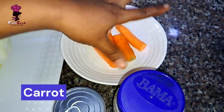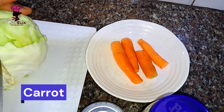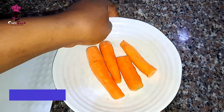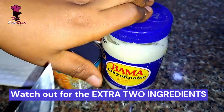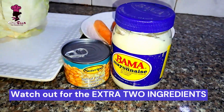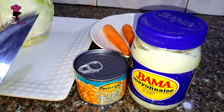For the carrot, I'm using a few carrots, and because this cabbage is so much, I'm just going to use one quarter of this. It's too much, just a little. I'm just showing you guys. The carrots, I've already washed. These are the things, but there are two extra ingredients that I'll be introducing later. That's what will bring out the sweetness of this creamy salad.